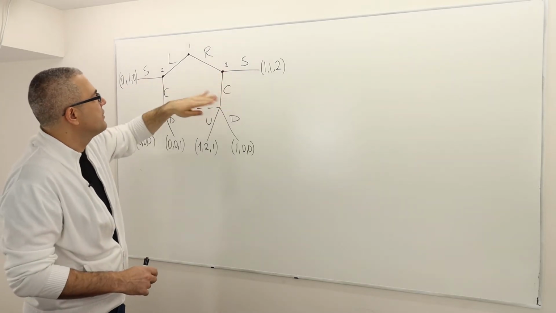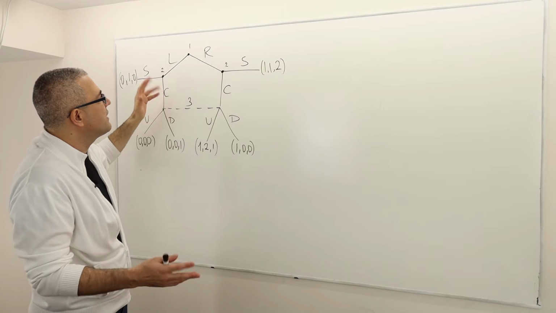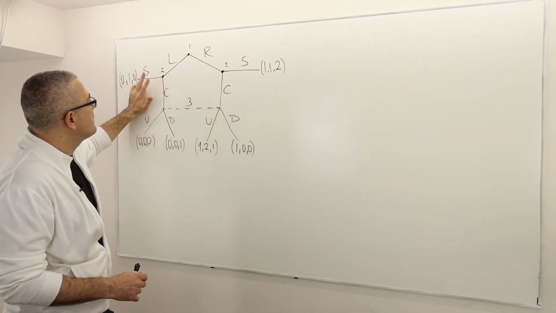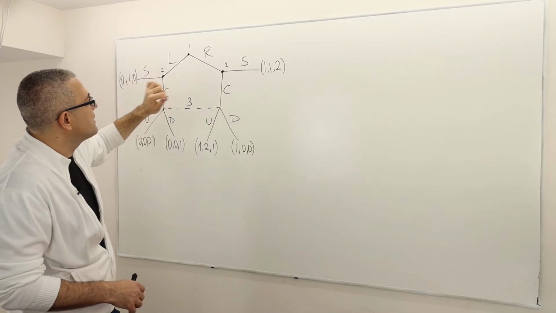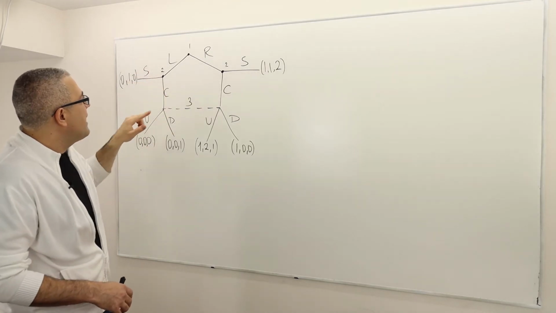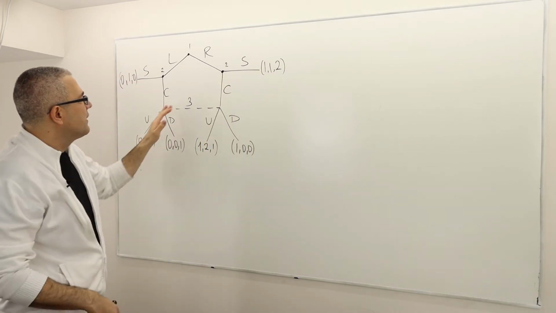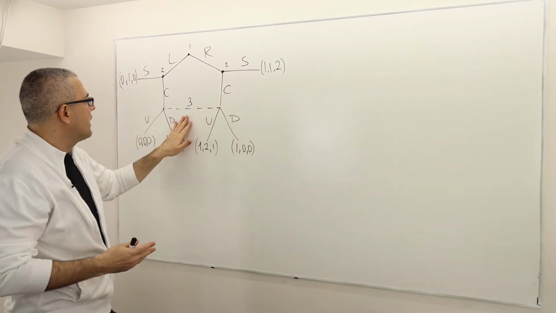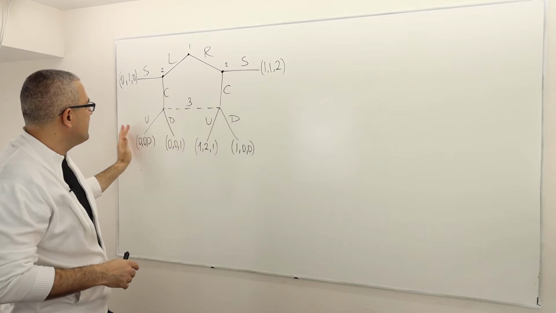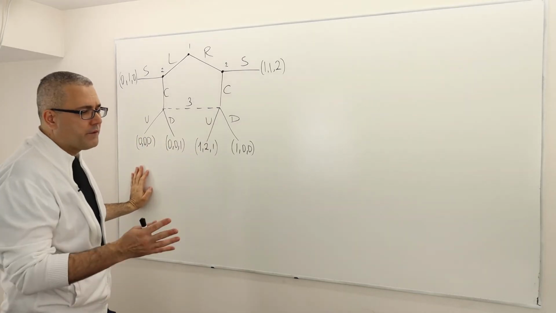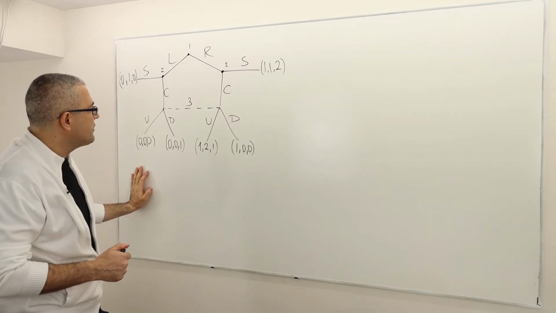The names of the actions, or the strategies, are the same, but the payoffs will be different. So player 2 has two available options, S and C, both. If he plays S, the game is over. But if he plays C, the game is going to move to the third player. And then the third player is going to choose between U and D. And then the game will be over, whatever player 3 chooses.